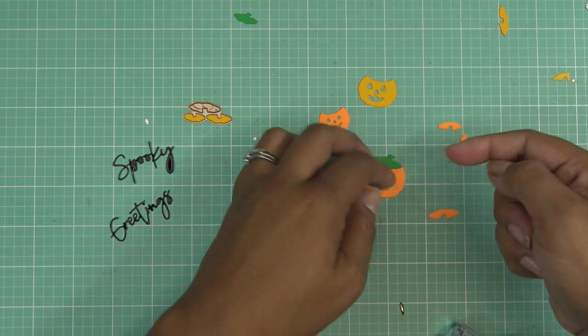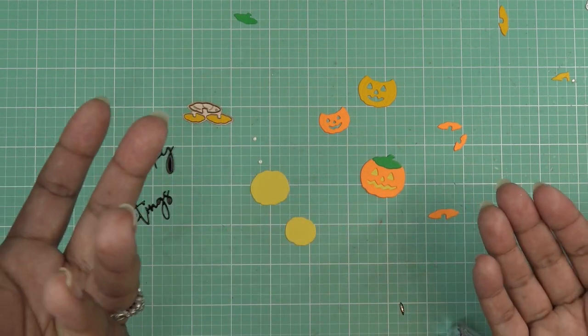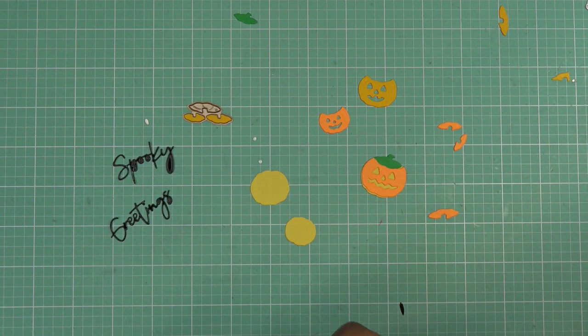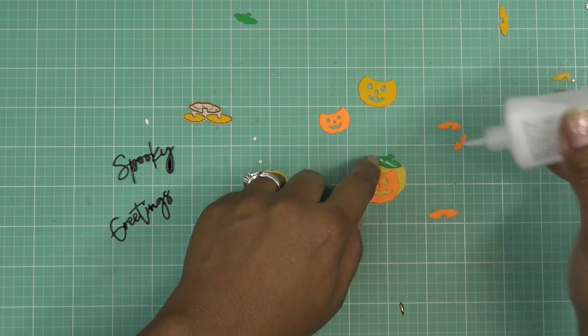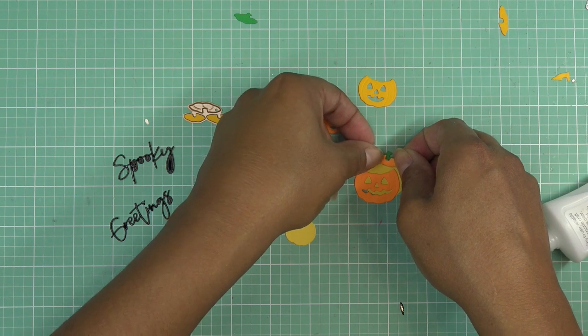And you have a space there to lay it right on, and you can make a piece that sits on its own or stands on its own. And then of course that little topper bit. So let me just glue that part down. So we have this, and then we have this little guy that nestles on top of that.